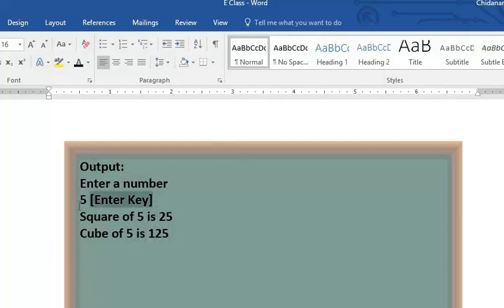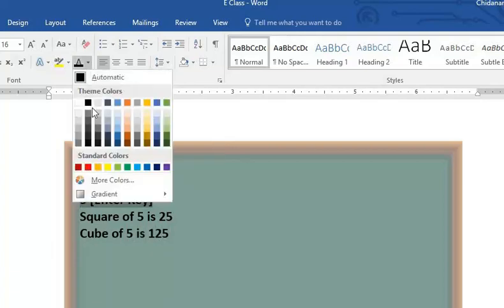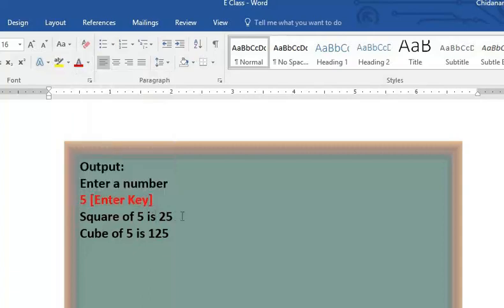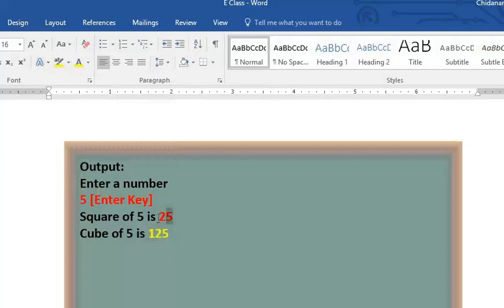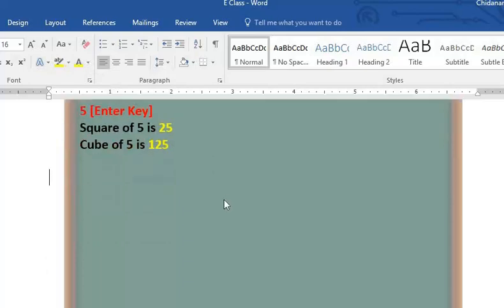To this program we are giving one input as 5. We are getting two outputs, 25 and 125. That means you need to calculate two results. One is square, one more is cube. Now we discuss how to write this program.